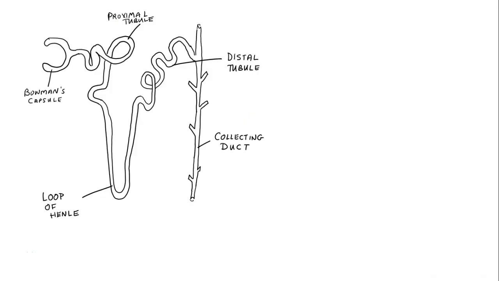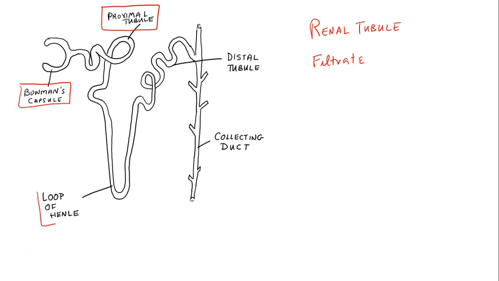This is the main structure of the kidney tubule, also called the renal tubule. And the kidney tubule contains the Bowman's capsule, into which the urine is first filtered out of the blood. And at that point, it's not yet called urine, it is called filtrate. And the filtrate is going to move from the Bowman's capsule to the proximal tubule, down into the loop of Henle, up into the distal tubule, and out the collecting duct, which is going to lead to the calyx, into the renal pelvis.